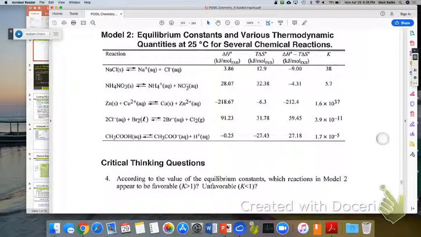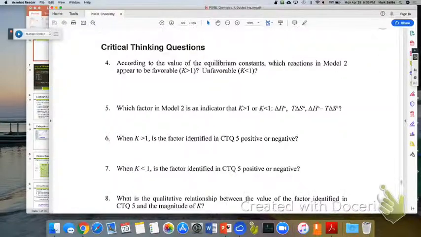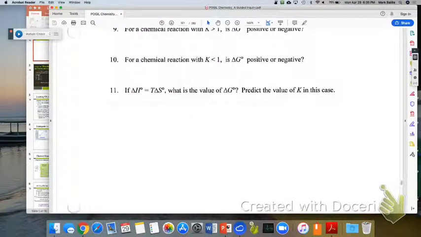It's equal to it. Delta G naught is equal to it at standard temperature. But one of the things that's hidden there that we don't know unless we know more about the reaction is whether delta H is positive or negative, whether delta S is positive or negative. And as we change the temperature, so if we scroll down to that last question, how do we get to this statement in question number 11? Delta H naught equals T delta S naught?